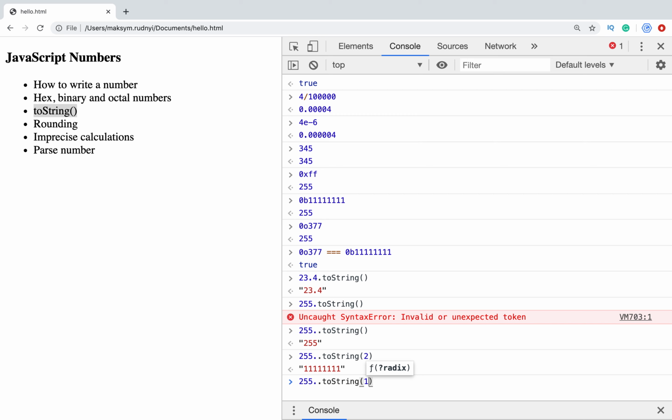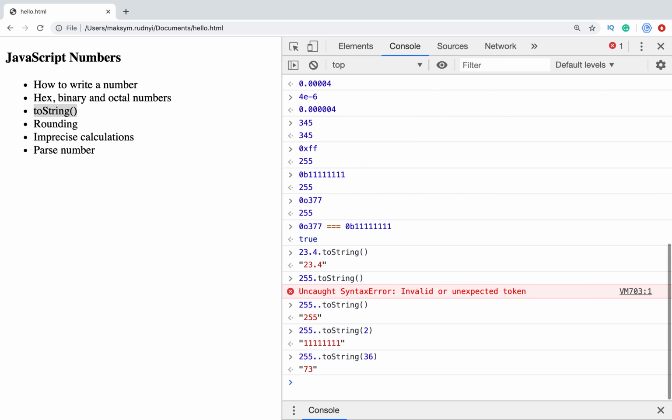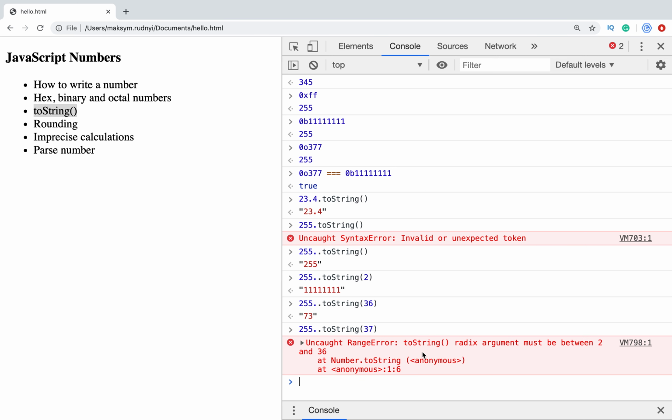The next is 16, and 36 is the biggest number we can use. Let's try with 37. As you see, we have no result, there is an error, so 36 is the biggest one.